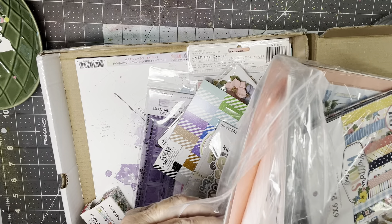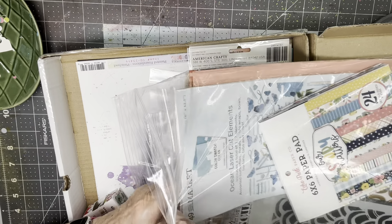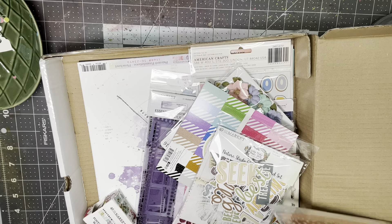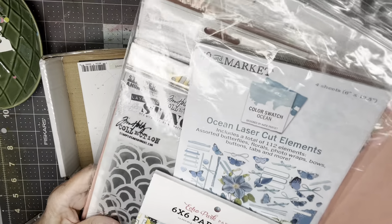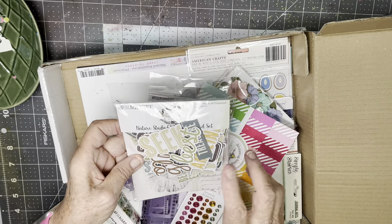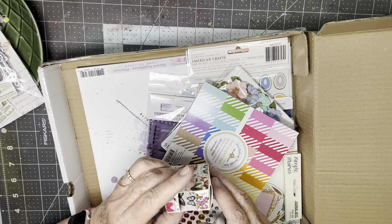In this week's Mind the Scrap Challenge we get bonus points for using things from previous kits — from the June, July, or August kits. I've kind of taken things out of my Scrap Backwards kit — they're still part of the Scrap Backwards kit, but I've put all together the June kit things, which includes some Boho Sunshine paper scraps. This is a piece of Our Story Matters, and this is a set of rub-ons from Spectrum Gardenia that came in one of the kits — so that's from the June kit. And this is stuff that was not in my kit — it's part of the July Mind the Scrap Kit. These are the 49 and Market Vintage Artistry Nature Study chipboard words, and that's where I got my title from for today's page.